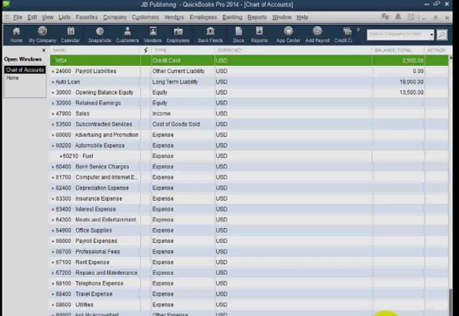So that gives you a quick overview of this chart of accounts. We will be referring back to it from time to time, so I just wanted you to get familiar with it and kind of know where it is and how it works. So what we're going to do now is go ahead and look at one more thing in this module. I want to show you how to find different items in QuickBooks, and then we'll be wrapping it up and working with customers in Module 4.